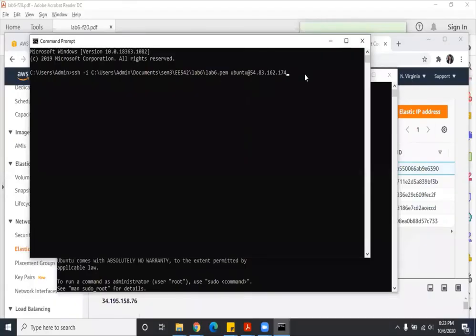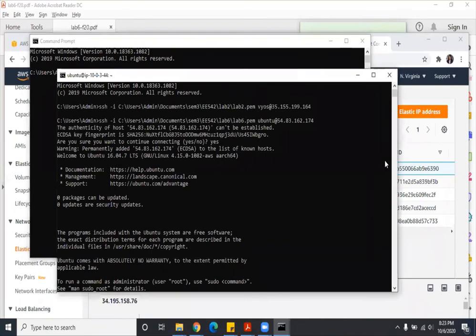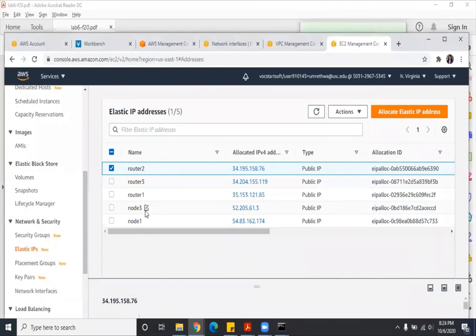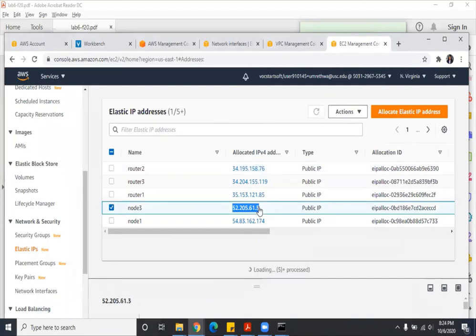Now we will SSH to our instances. I have already SSHed to node 1. Let's SSH to the node 3 instance.